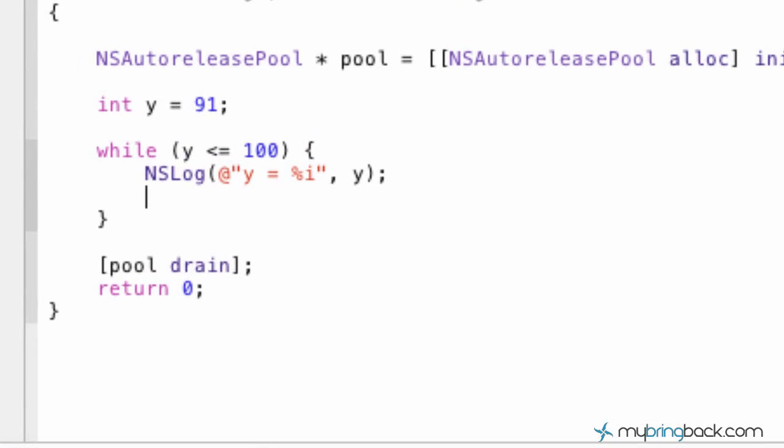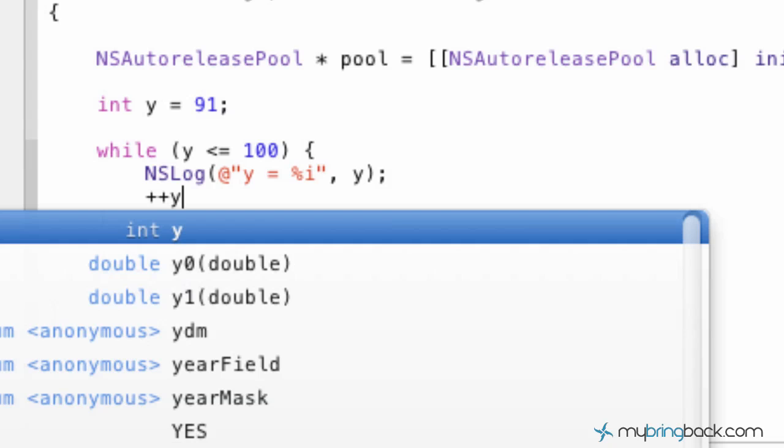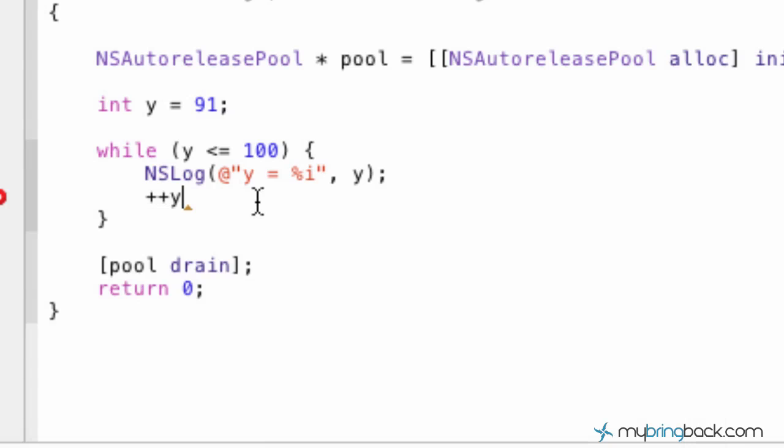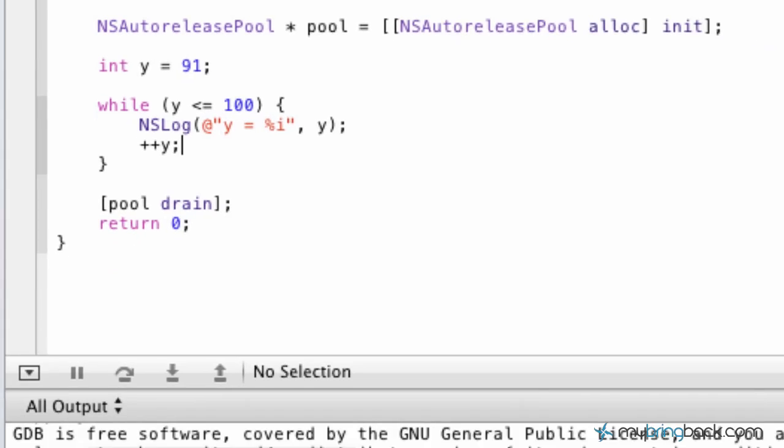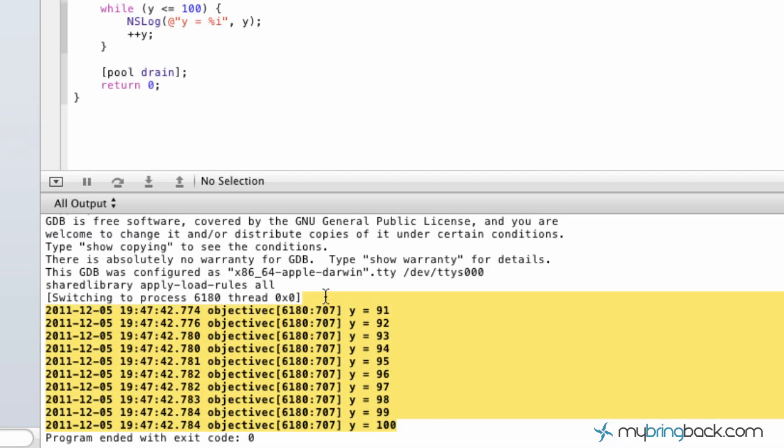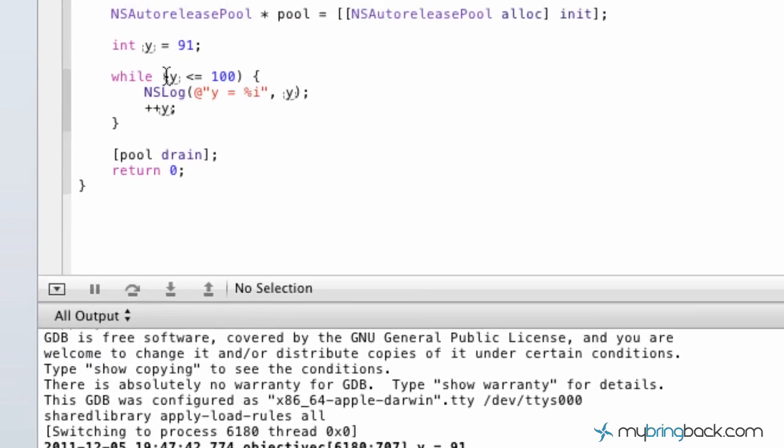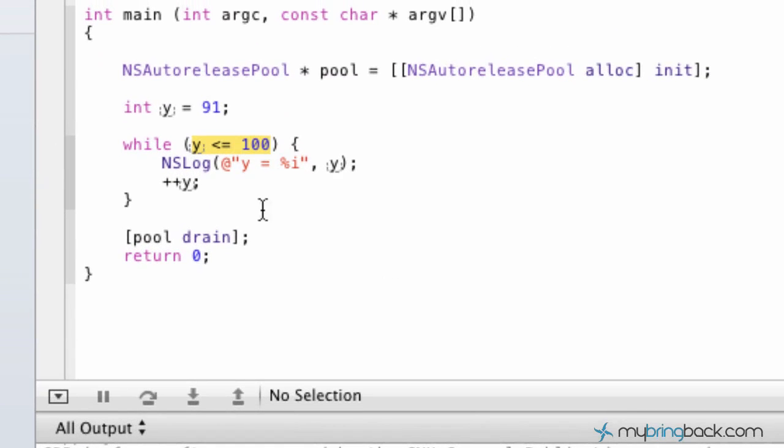What we're going to do is actually insert a plus plus y. That's basically going to add an increment of plus 1 to our y variable every time until it hits y is equal to or less than 100. So in this case, it should run, I think, 9 times until it equals 100. So we're going to run it now, and instead of it running infinitely, it's going to run until it hits 100, and then the program's going to quit. The condition's going to be false, and therefore, at 101, it's not going to run anymore. So that's kind of the basics of the while loop. As long as your condition is proved to be true, your statement will keep executing until proven false.